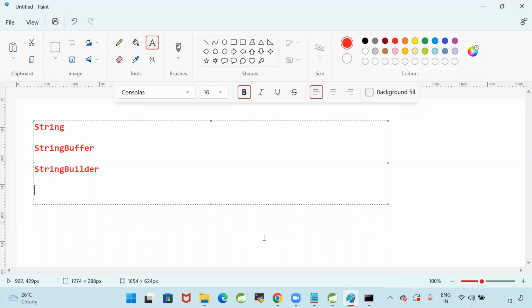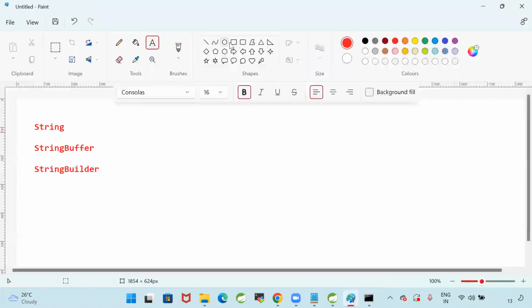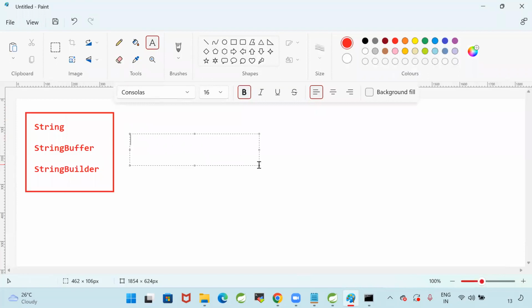Good. String, string buffer and string builder are all predefined classes available in the java.lang package. These are the three predefined classes available in java.lang. We have used BufferedReader, which is available in the java.io package.